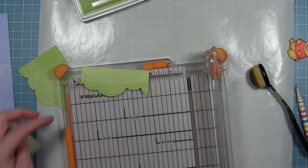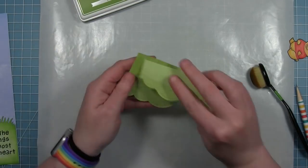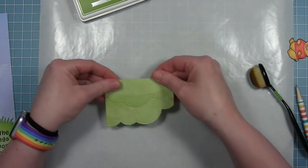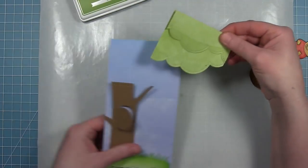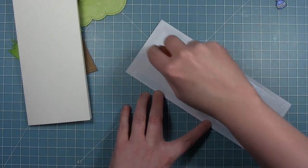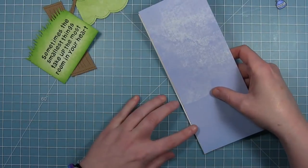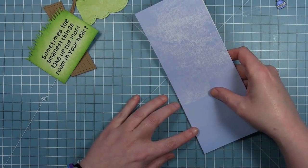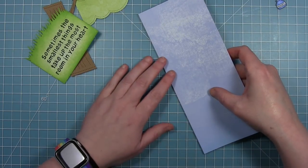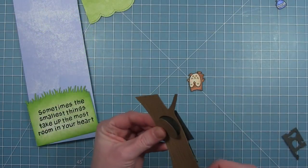I'm trimming off the excess for that piece of tree that's going to go on top so they can layer together properly. And these are going to go on the top of my card and cover up the top of that tree trunk. So I'm putting my blue paper onto a card base that I've already created. And this watercolor wishes paper works perfectly to make that sky, and it looks like you watercolored the background.